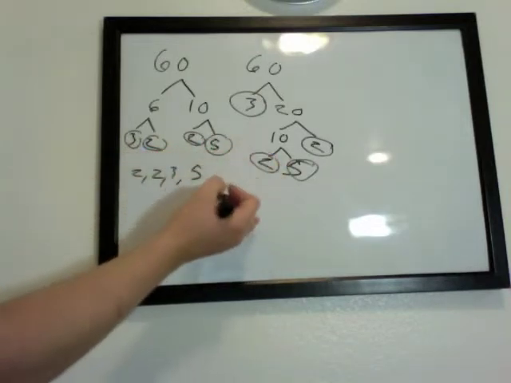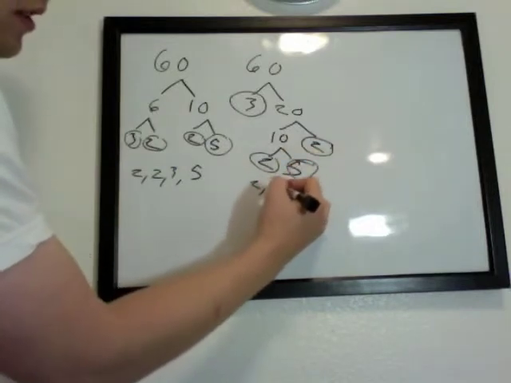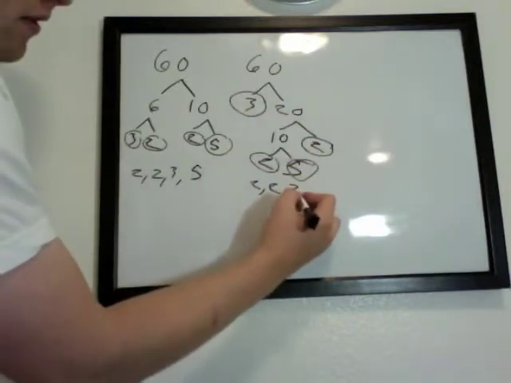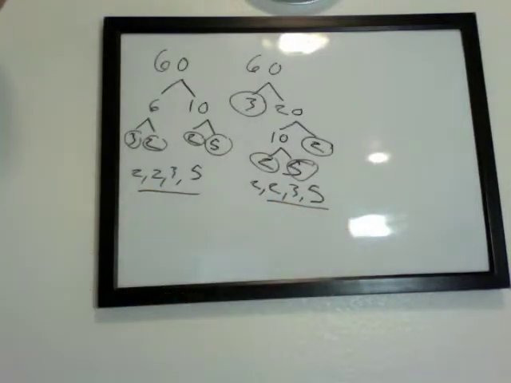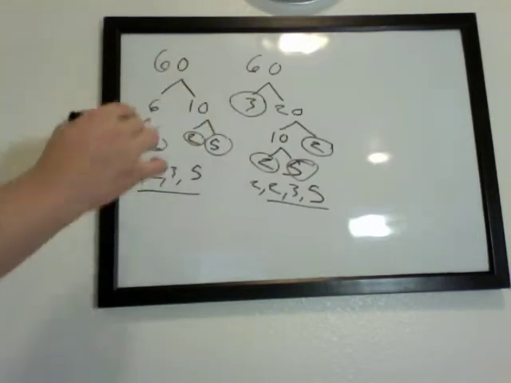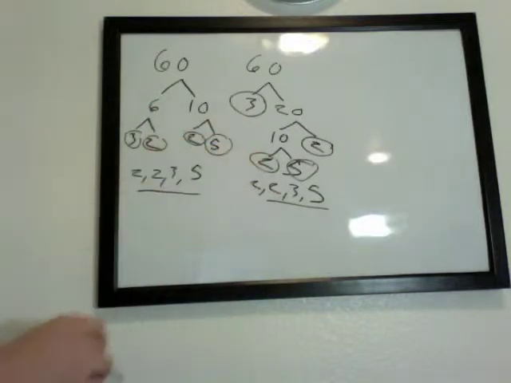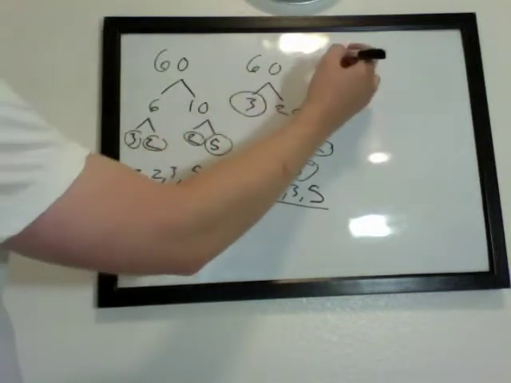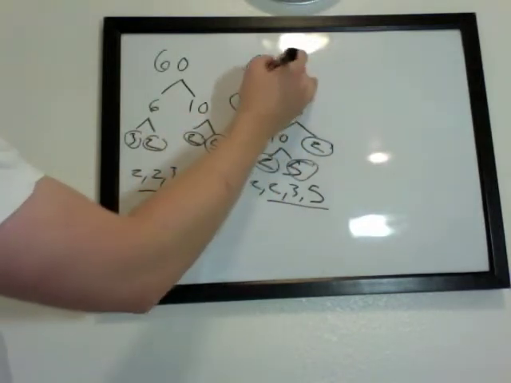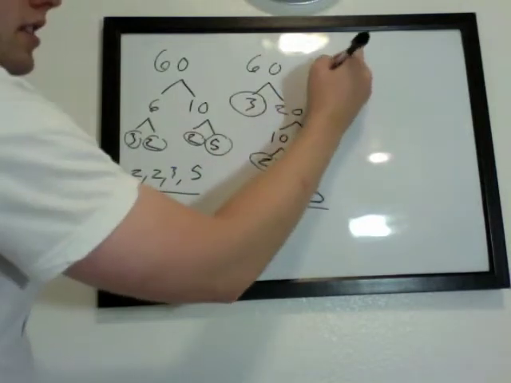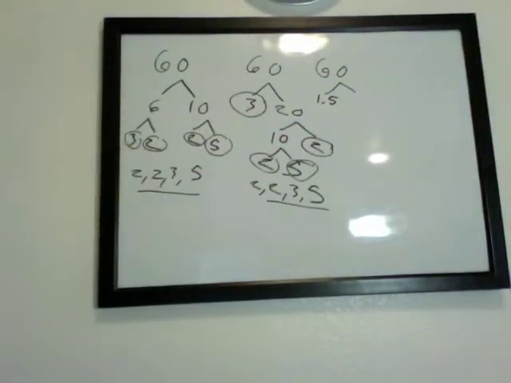You see that these prime numbers are the same as these prime numbers. You have a 2 here, a 2 here, and you also have a 3 here, and a 5. This is the exact same thing as this. So no matter which way you do, which number you break it into, as long as you get whole numbers, you get the same primes. So as long as you break this up by a whole number or an integer, you get the same primes. We're not going to break the 60 into 1.5 or whatever that is. We don't want decimals.